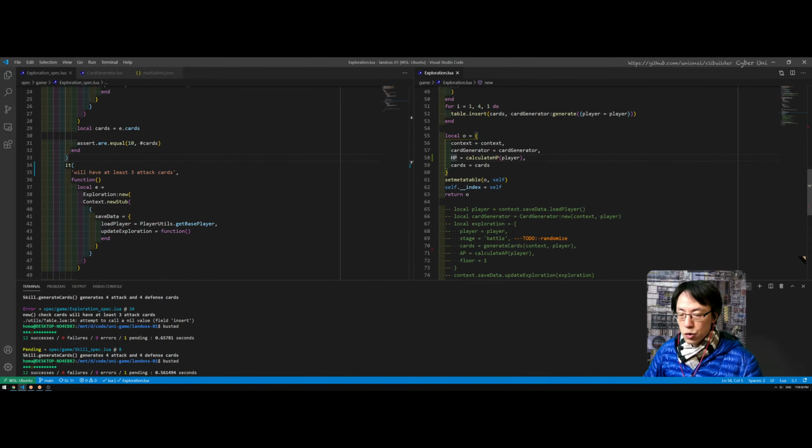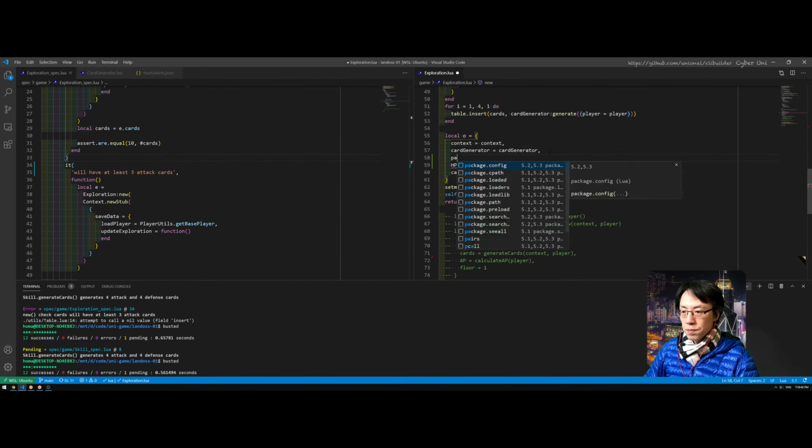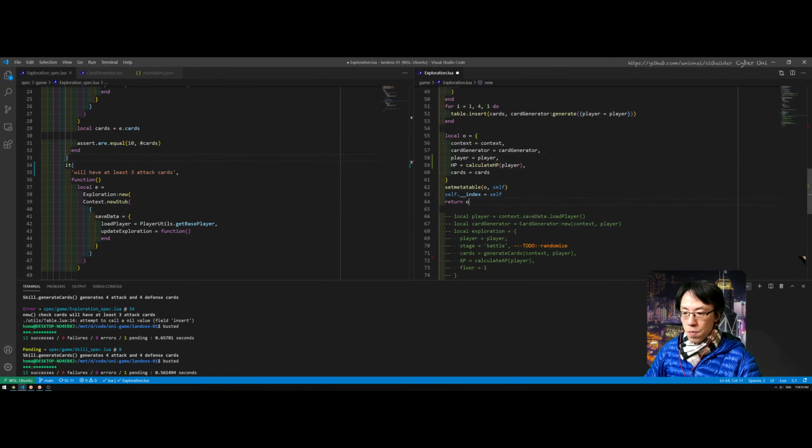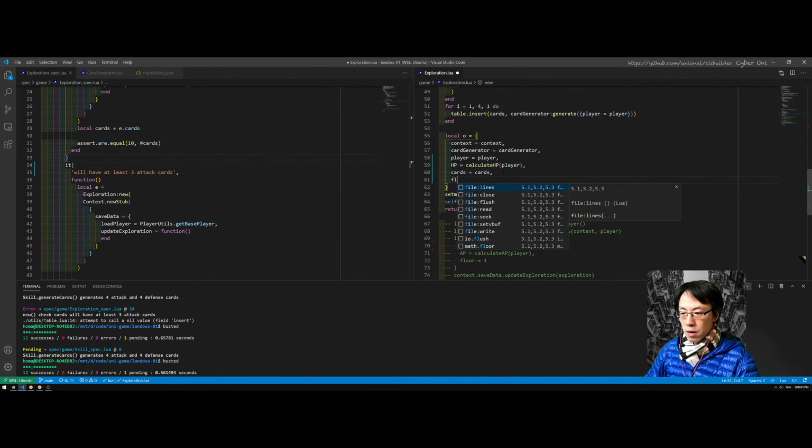So this is the HP, and then AP. Well, I also want the player information, so I'm going to put the player over here. Right, so that takes care of this one, right? And then I want to say the floor equals 1.